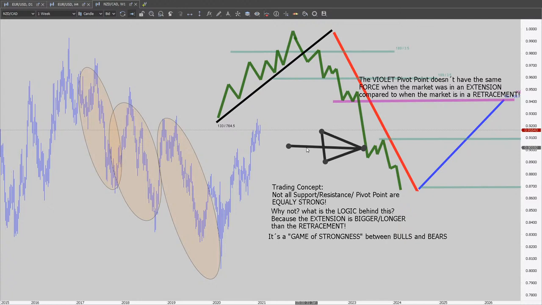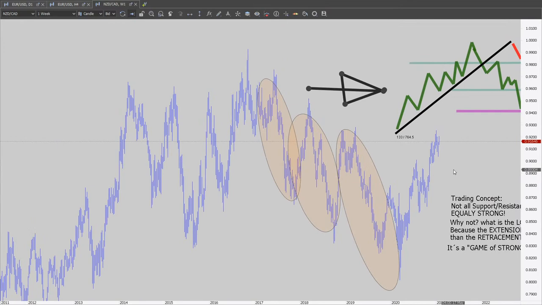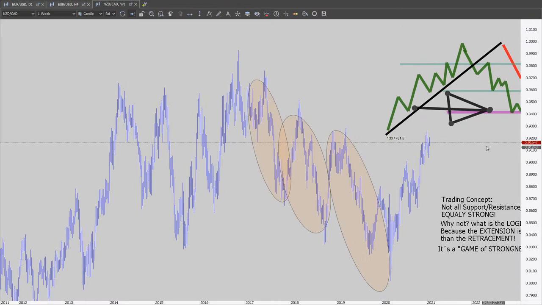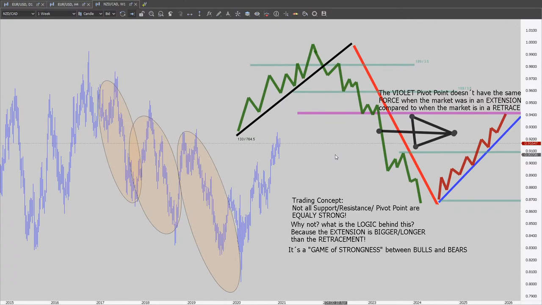and then the market finally starts to retrace, right? Higher highs, higher lows, higher highs, higher lows. It's just an example. So here is the learning part, everybody. It's the same pivot point on the chart. When you are looking at an extension and you don't see the future, oh my god, the market is approaching, or this would be an entry, oh my god. So it's the same pivot point, but it is not the same when it comes to the relationship between extension and retracement. Okay?